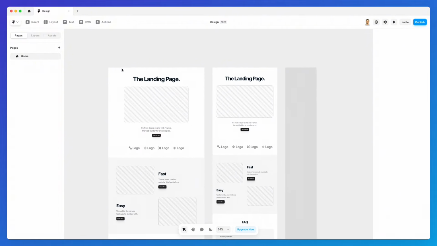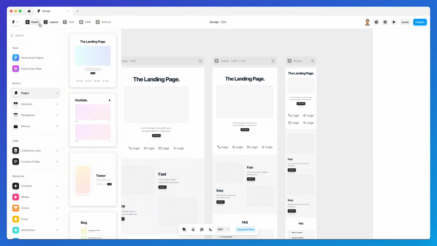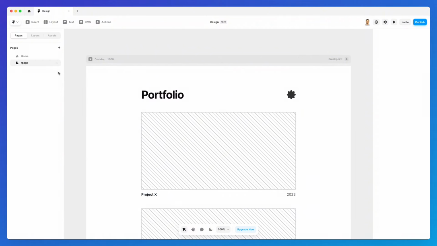Now, the reason being is that we haven't specified any design for the homepage, so it automatically created it inside the same page. But if you go back to the Pages panel and select, for example, this second one, which is Portfolio, you can see that a new page beneath the homepage has now been created. Now, one important note is that if during a project you wanted to change the homepage to any of the other pages that you're going to see in this left column, you can simply right click on it and then click on Set Homepage. At this point, this portfolio page is now going to be the homepage of the website.